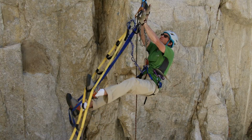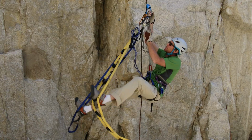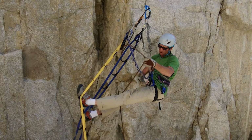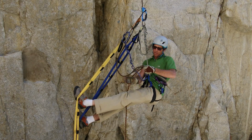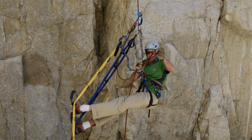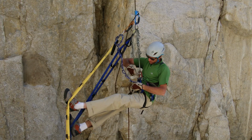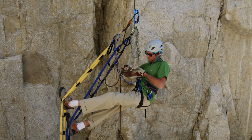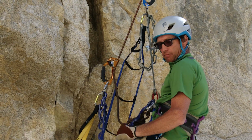Now, since these 2 jumars are my only attachment points to the line, I'm going to make sure that if for some reason through all this twisting and turning, they were to pop off, that I'm backed up and I don't fall to the ground. So right here, just below me, I'll take a bight of rope, tie it overhand or a figure-8 knot. I choose to use a figure-8 knot, it's a little stronger. Tie a figure-8 knot on a bight, and I will clip that into my belay loop on my harness into a locking carabiner. So I have my backup knots in here.